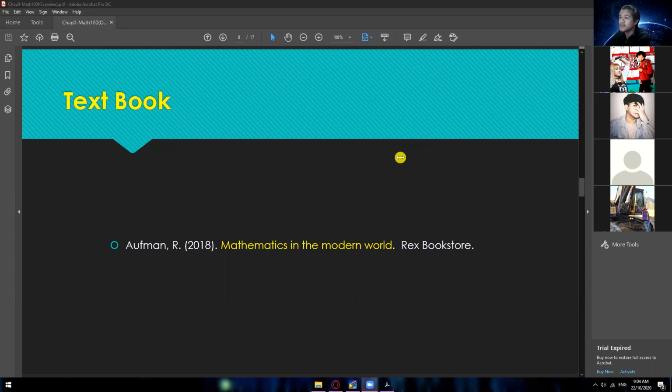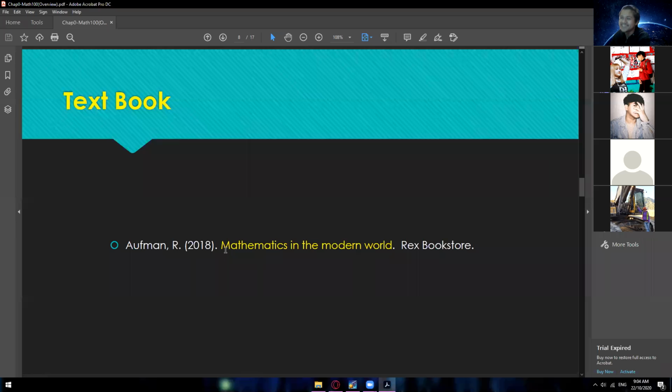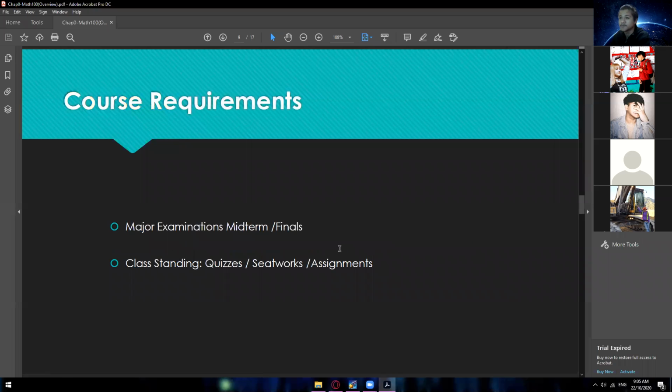Gohan, Pikpikan. Hi. Alright. So, ito yung libro mismo na pwede nyong bilhin. Very related dito sa subject na to. Okay? So, title is Mathematics in the Modern World. And then the author is Hoffman R. The year 2018. Okay? So, you can buy this one at Rex Bookstore. So, kung familiar kayo sa Rex Bookstore, sa baba lang ng Cathedral dito sa Baguio. Okay, meron doon yung librong to.